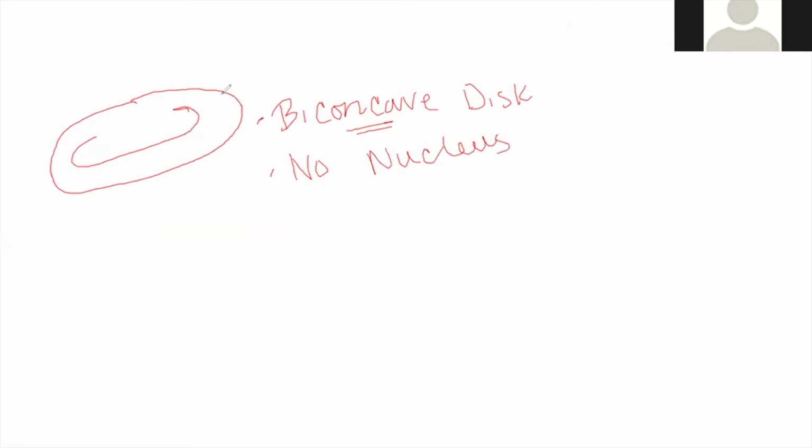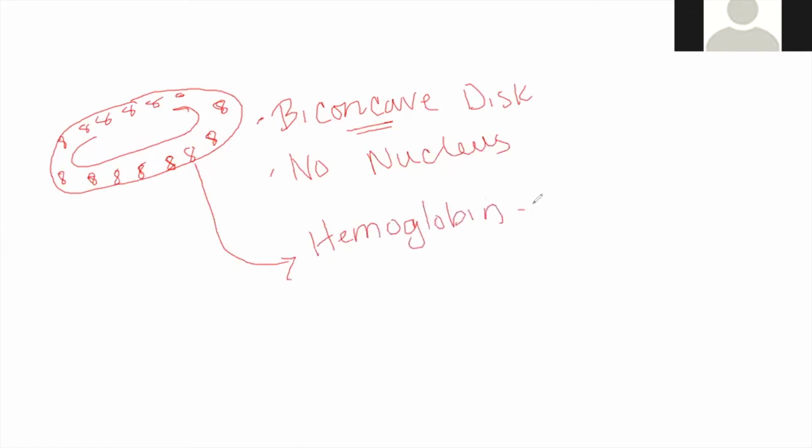And inside of these red blood cells, what we see is these proteins, these iron-containing proteins, and there are millions of them, all right? So let's go ahead and give them a name. We know those to be hemoglobin, right? And we said that this is an iron-containing protein.